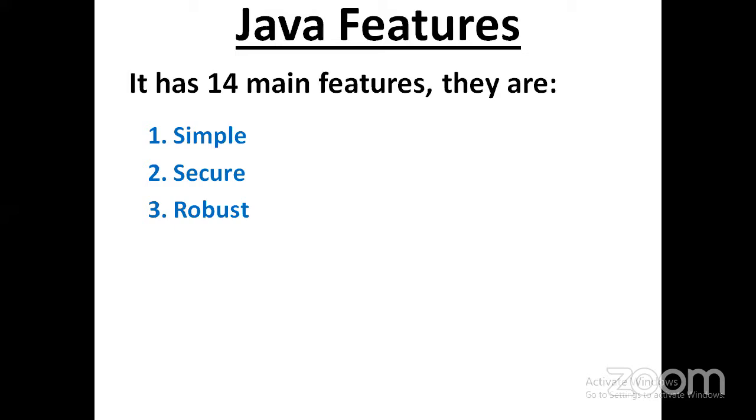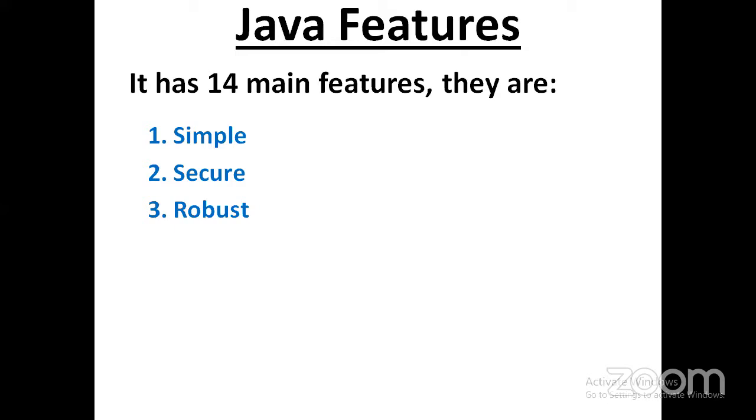Java is very strong. That means when a Java program executes, it guarantees a fail-safe system. It guarantees correct results. There is no chance that application execution fails in the middle. Robust means it guarantees the successful execution of the project. Abnormal terminations will not be there in Java. Strong means robust, and robust means it guarantees project execution does not fail in the middle. So that is the meaning of robust.